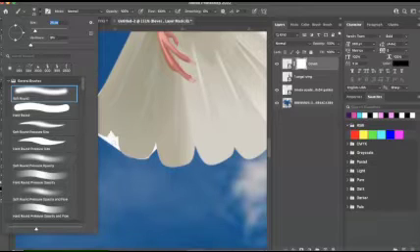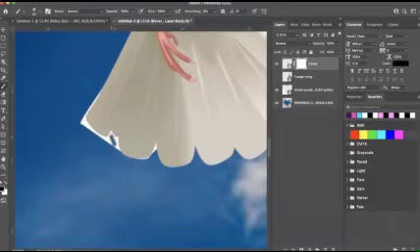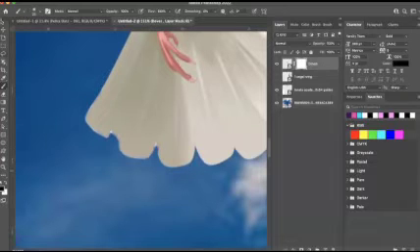So now I'm just going to get rid of a little bit of that white, as close as we can. Now you can get closer, but I'm just showing you guys this real quick. You can get closer if you zoom in more.